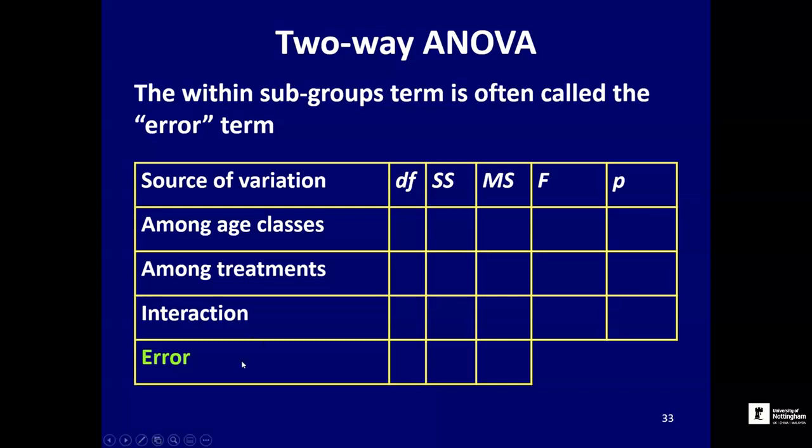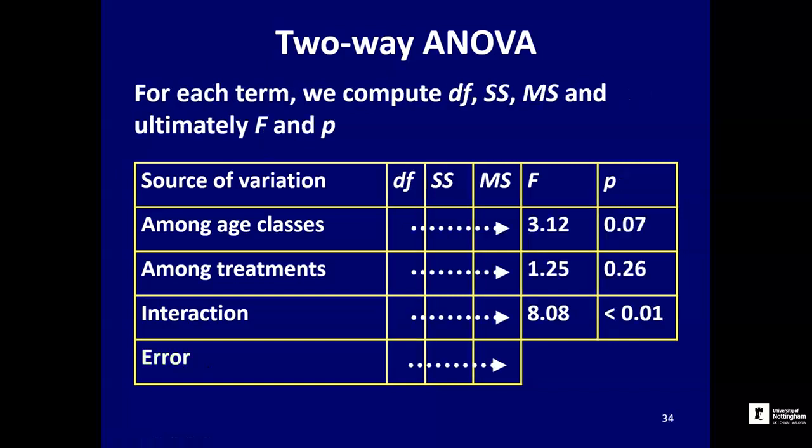The bottom line is, what we want to know is whether the differences caused by age or treatments or the interaction between them are greater than we'd expect by chance, given that every individual is different and therefore we have some noise, some error in the background. So put the data in the computer and you'll get an answer. You'll get a sum of squares for each of these things, reflecting the amount of variation, divided by the degrees of freedom gives you the mean square, and then crucially we can calculate the test statistic F, which is the ratio of the mean squares for the thing you're interested in to the mean squares for the error.